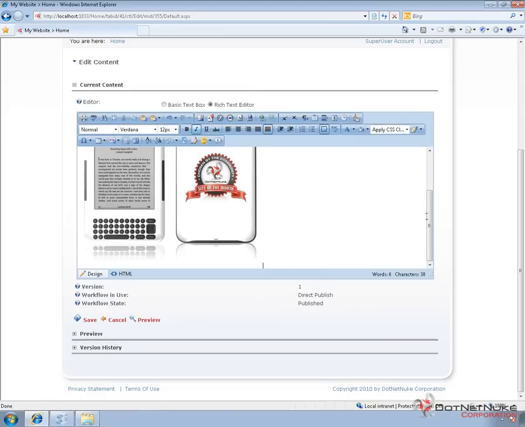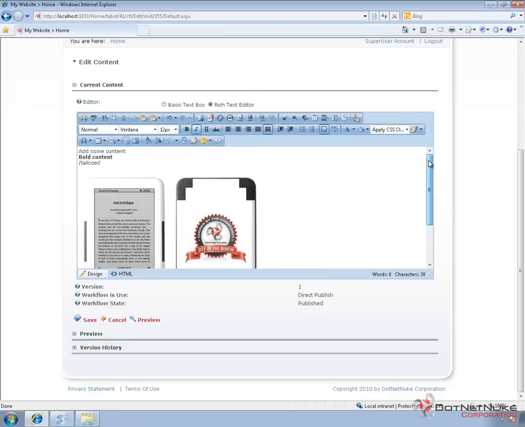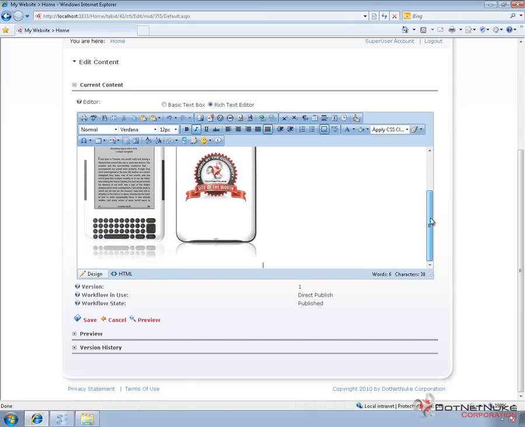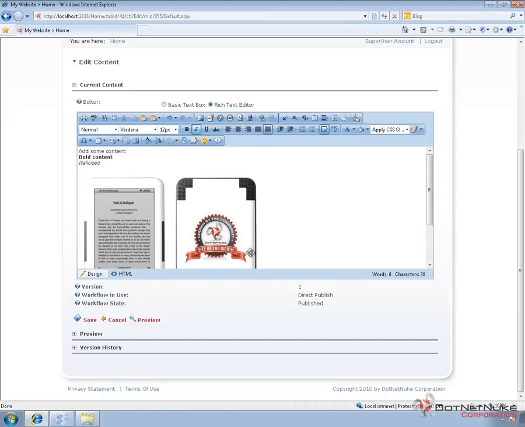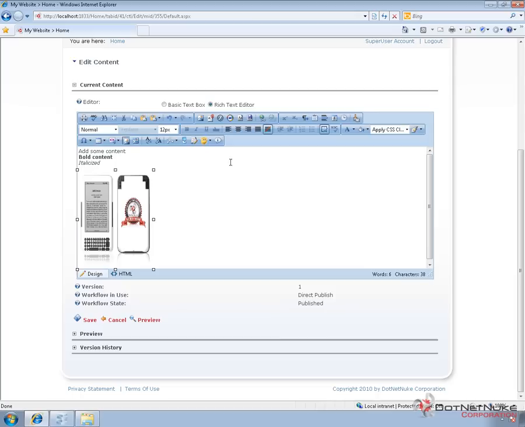Now what you're going to notice about this image is it is rather large. That might not be what I want to display within my content. I might want to display a smaller version. Well, I can select the image by clicking on it and then take my mouse and drag the arrows over the squares in the corners to change the size of the image. You can see that doesn't necessarily get the effect I want within this particular image, though. All that does is resize the image. It doesn't create a new, smaller version of it.